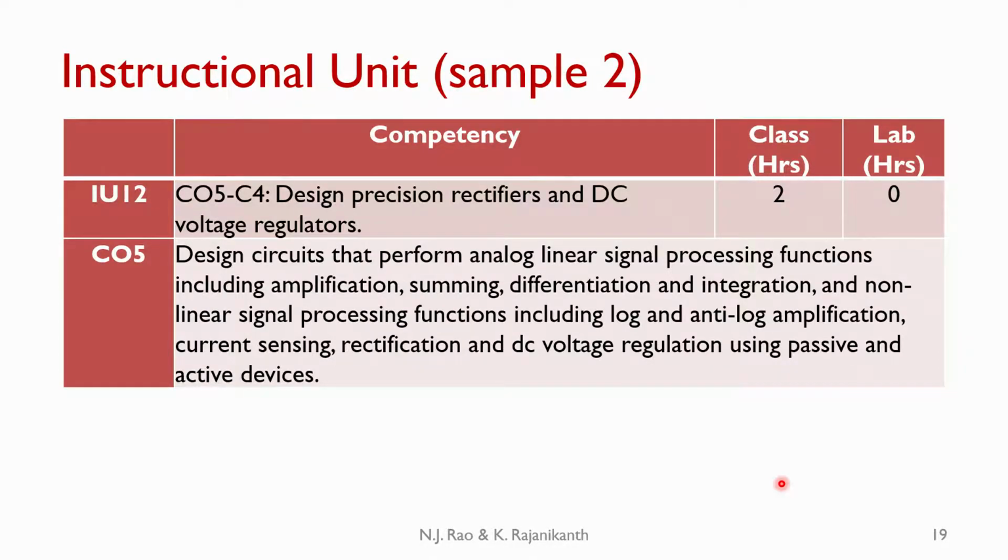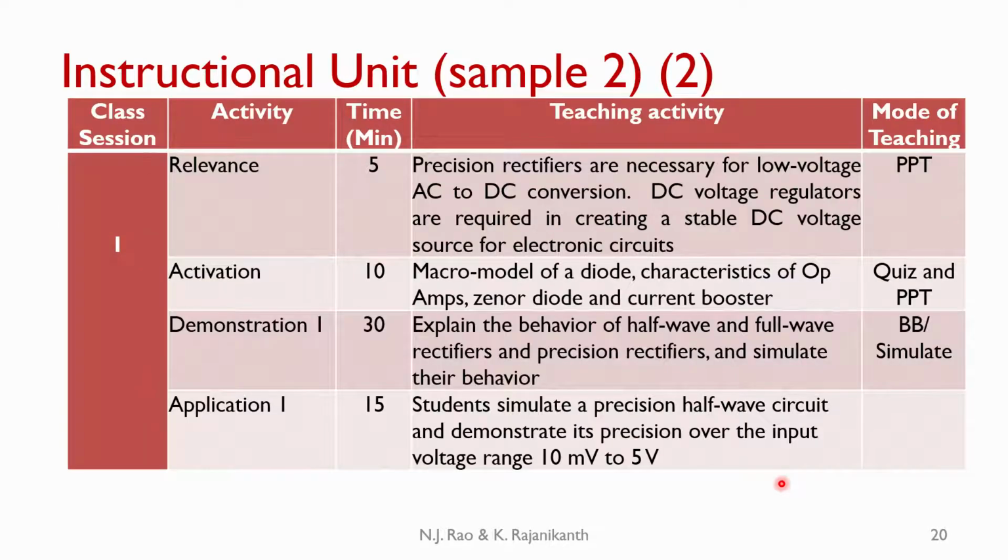So I will not read through all that, and then take the first hour: relevance, activation, demonstration and application. Now here in terms of application, what we are asking is that students will simulate a precision half wave circuit and demonstrate its precision over the input voltage range of 10 millivolts to 5 volts. Now the application requires the students to simulate something, that means they must have access.